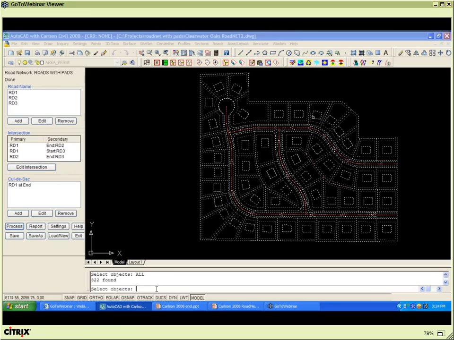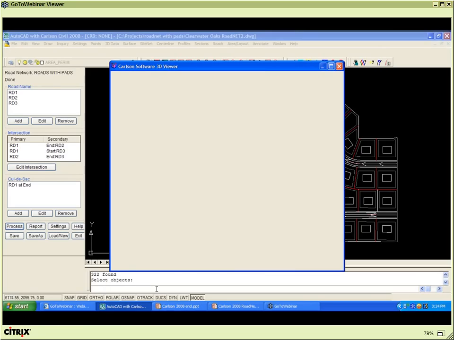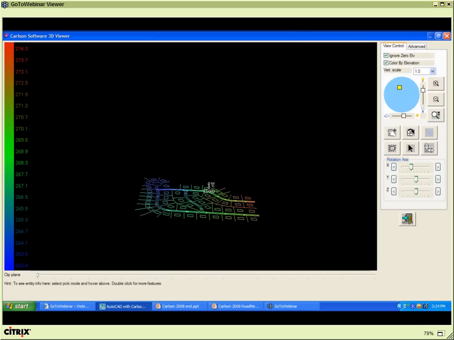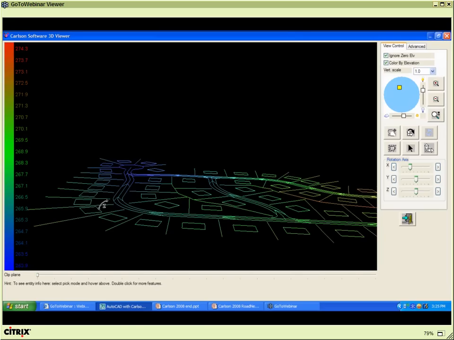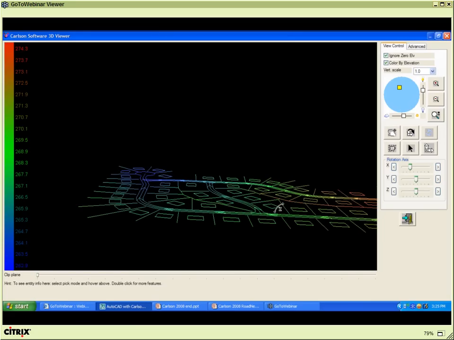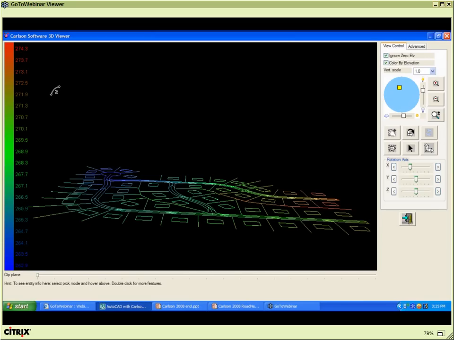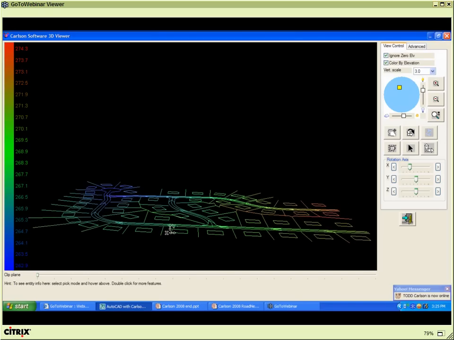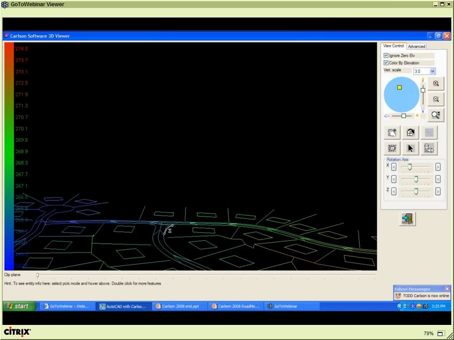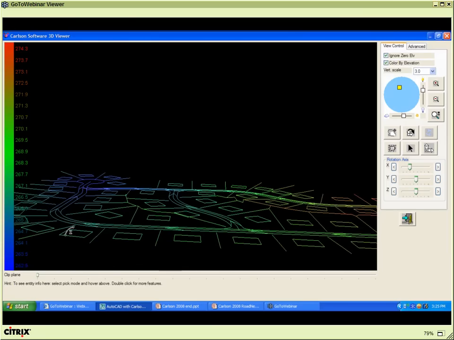You can see now how my roadway is in 3D, my pads are, and also my lot lines are in 3D. They're in 3D because of the slopes, the grading rules that I put into the software. You can also see where the low point is on your project because of the color, and where the high point is. Now, I can exaggerate this, let's say 3 times, so you maybe can see this a little better. This is a great tool to be able to see what's going on with your design.